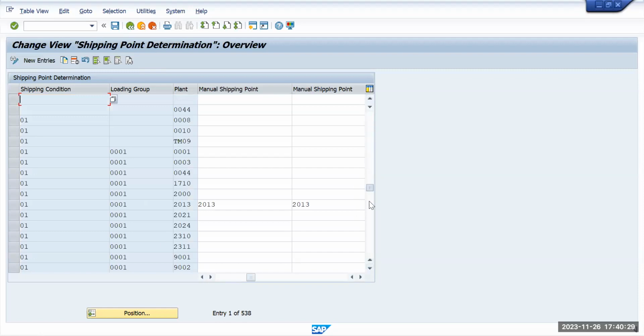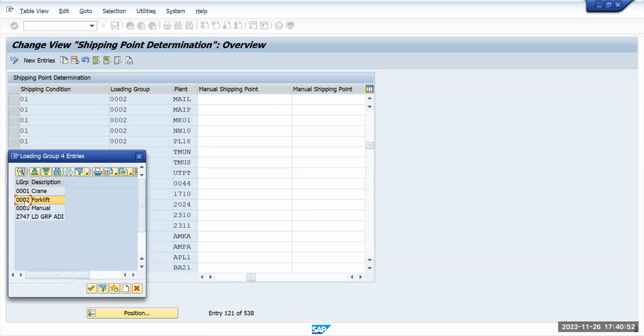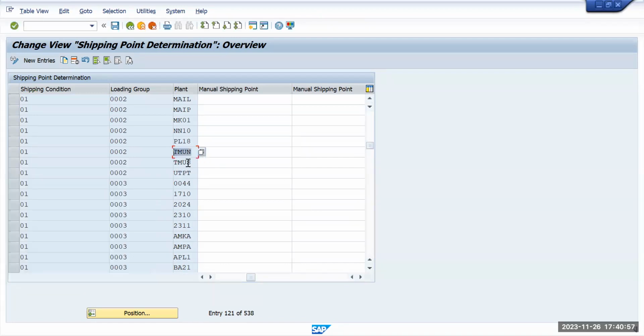Scroll down. Loading group 02 and crane is okay for us, and shipping point is okay.